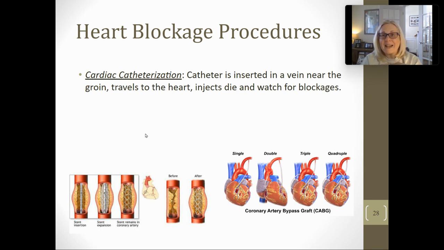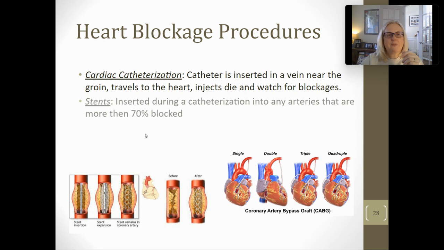They then inject some dye into the heart arteries and watch it fill the heart arteries in real time on this x-ray machine. If they're watching it fill in and it doesn't fill in one part, the dye doesn't make it to one part of the heart, that's where the blockage is located. Really easy to find. And then once they get in there, they will probably place a stent. If during the catheterization they notice that the blockage is there, they're going to try and stent it.